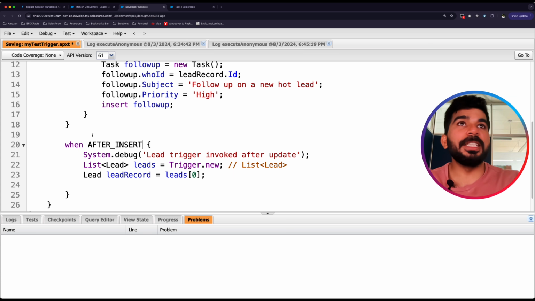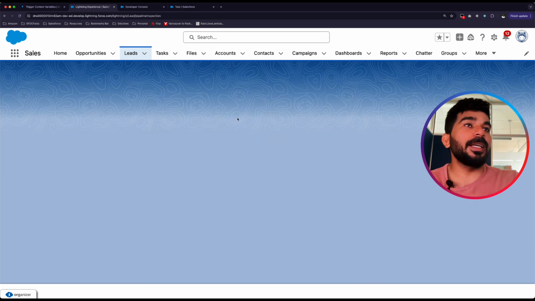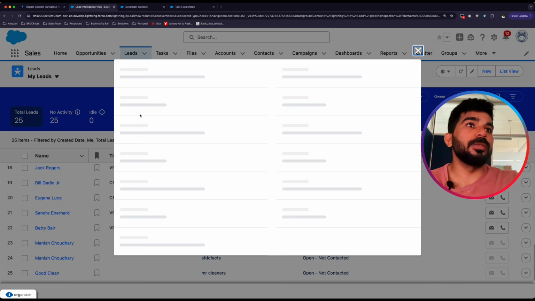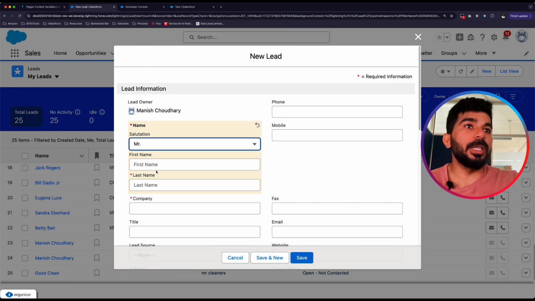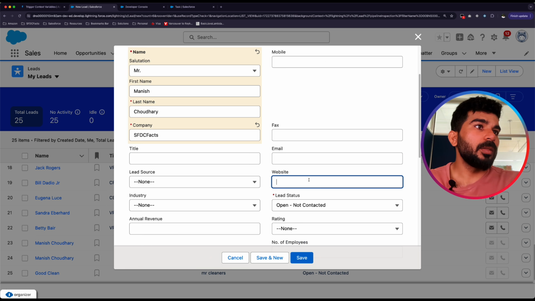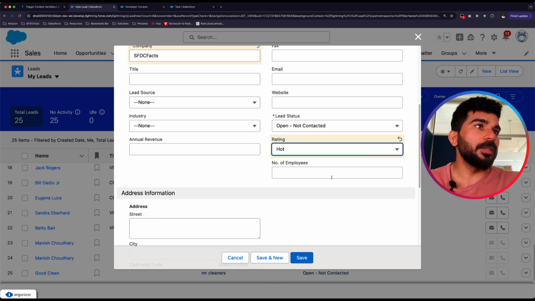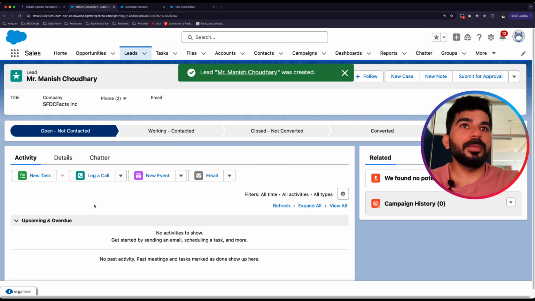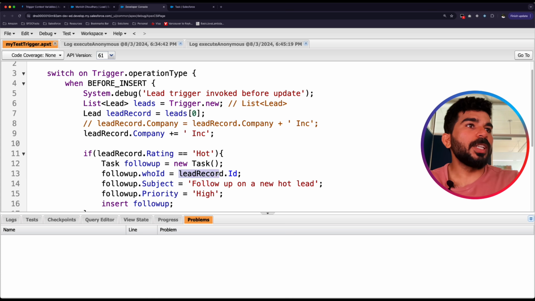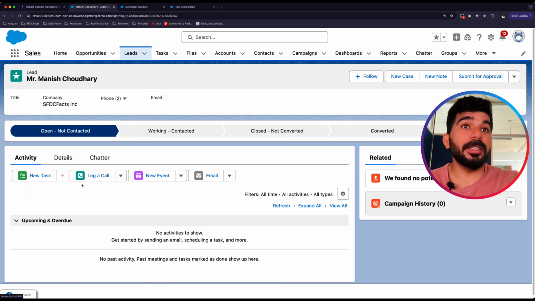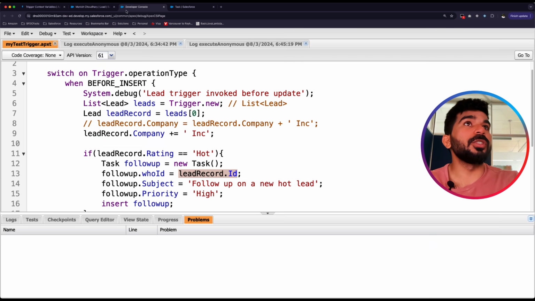So you won't see any issue while saving your code. It should work, but when I come back and try to create a new lead record, now it should not go through and it should give me an error. And then, let's update the rating to hot and click save. Oh, why did it not complain about this? It did not create the lead record for us, the task record for us that we know for sure.